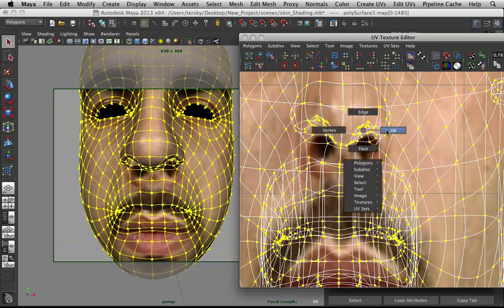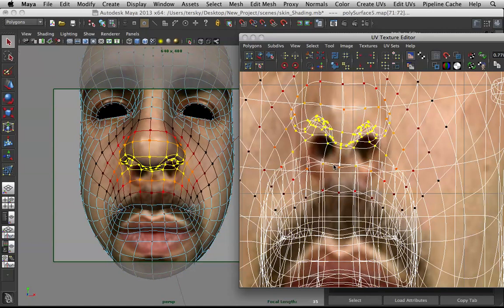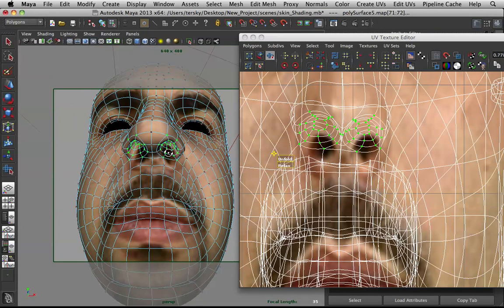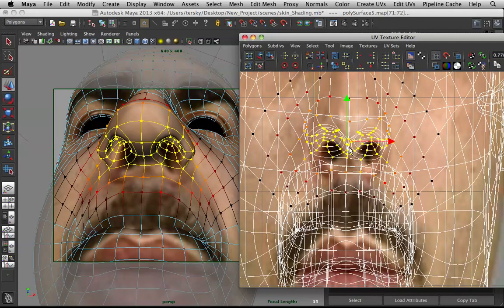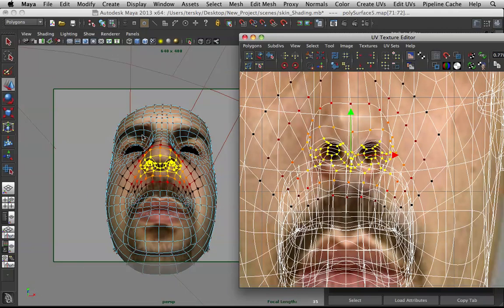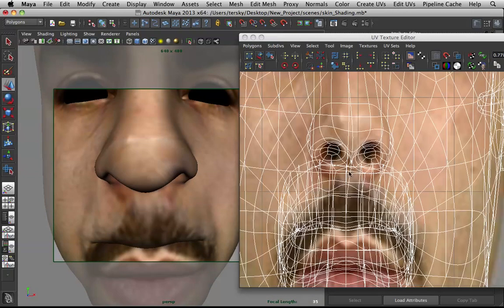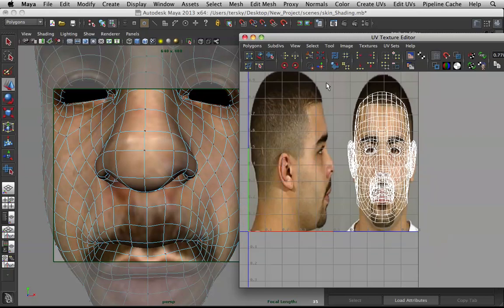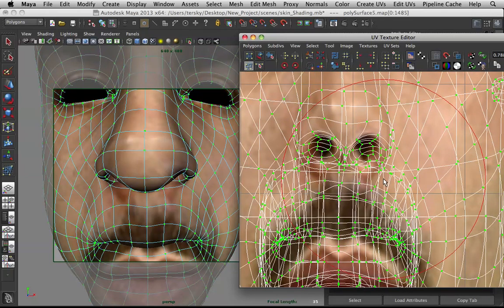So what I tend to do is I modify these UVs. So I take these UVs here and these UVs here. Then I smooth these guys out. Fold them. There. So I have more space to work with. Move these guys down. And I really just match those holes into what I'm doing. And just continue sculpting this in.